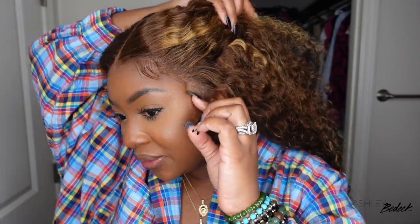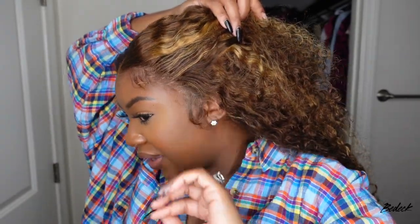And we are gonna go ahead on the mannequin head and do a nice little sleek hairline. I did opt for a little bit of wispy baby hair with this one, which is a little bit different from me, and I love it. Need a little practice as far as perfecting it, but I do think it came out super good. So let's go ahead and jump right into the video.